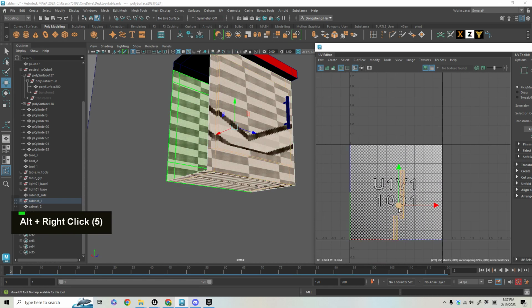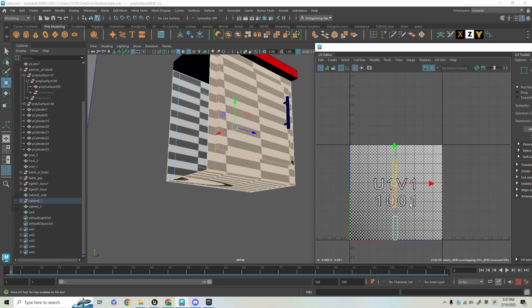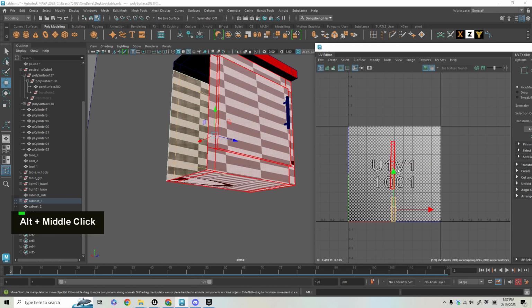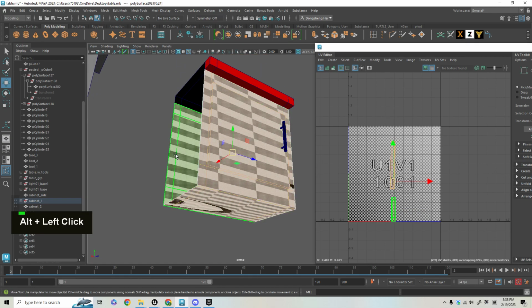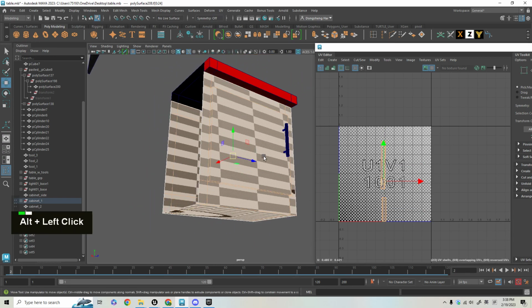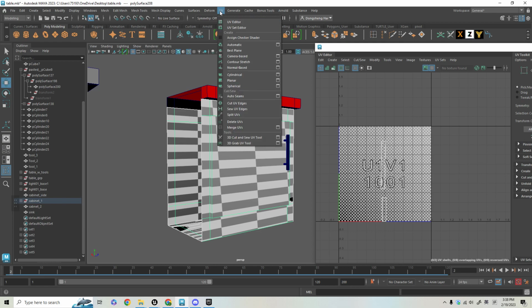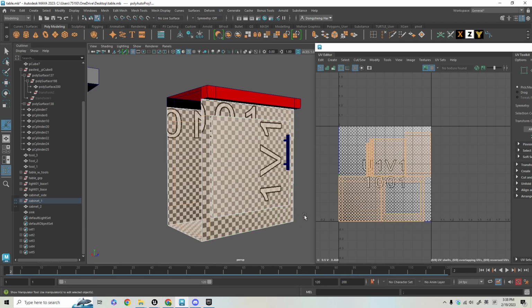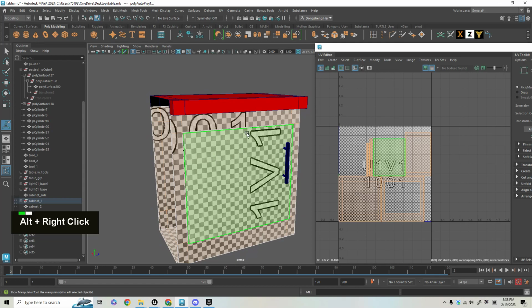Now, of course, these two are wrong, right? We want this to be as large as possible, so we're reading as much material as possible, first of all. Also, we want the shape to make sense, to somewhat represent what this looks like after unfolding. So one of the most basic and lazy tools that you can use, which works most of the time, is you come to UV, go to automatic, click on it, and now you can see what the UV will look like when you properly unfold every single surface.